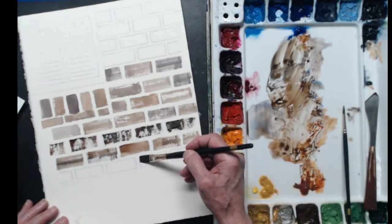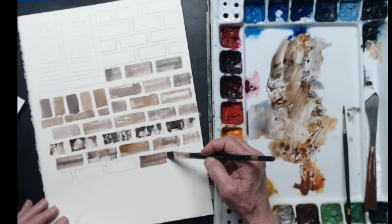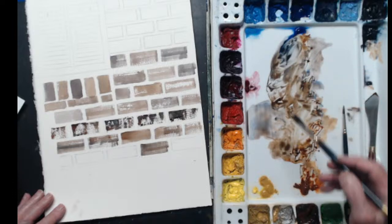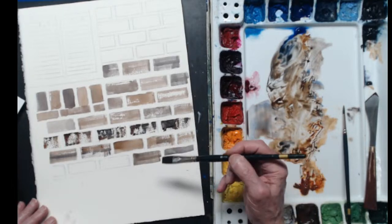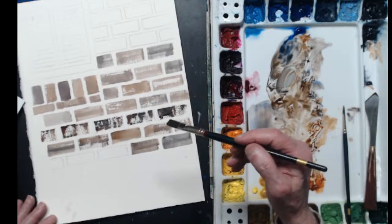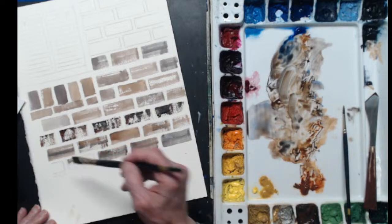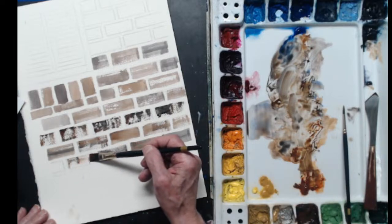And as I come across, I'll make a much darker mix here, and then a much lighter mix down here. It's more of a brush stroke. So different applications of paint and water. Here I'm doing more of a brush stroke going across here. More paint.